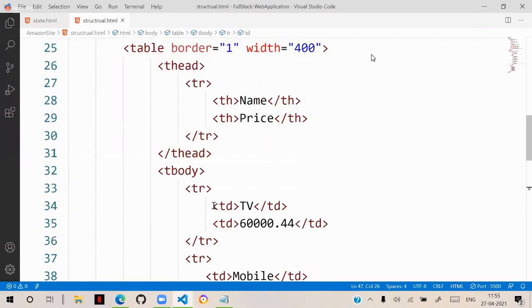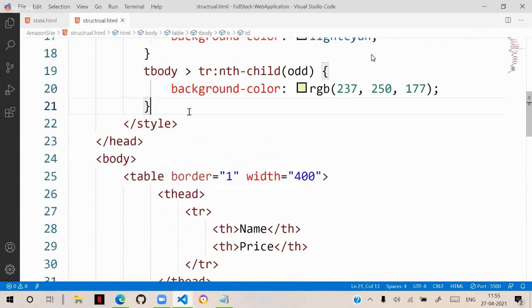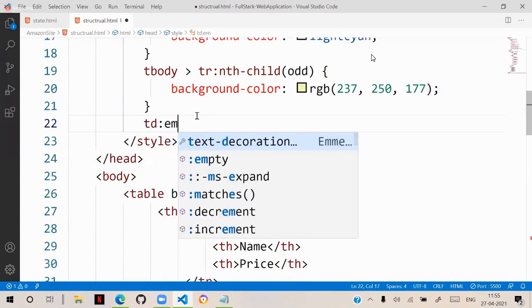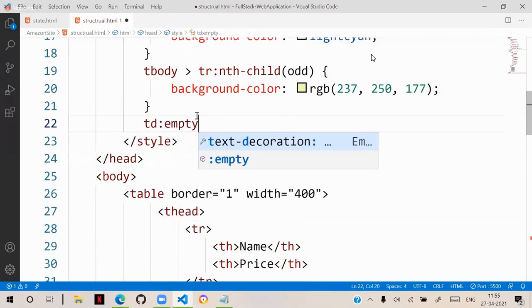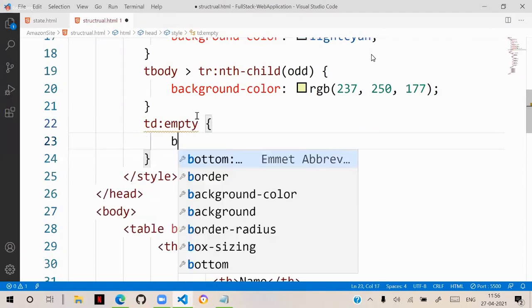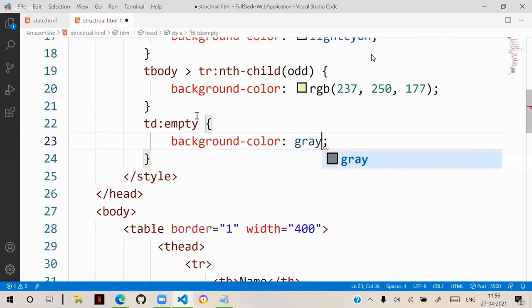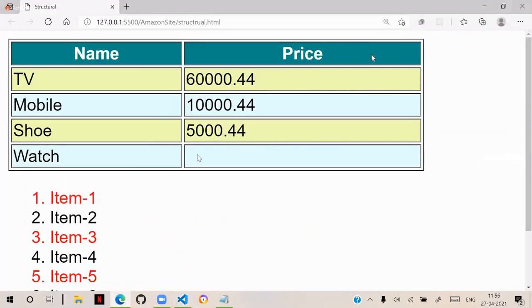So you can write: if TD is empty, that means if the table cell is empty, then I can put a background color, some gray.